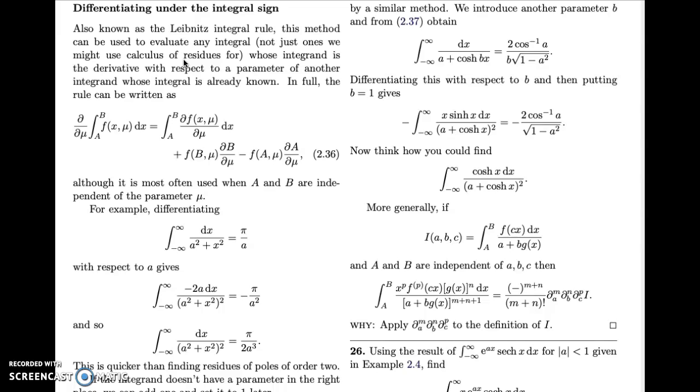quite often, I've given you one technique of finding residues of poles of order more than 1, and that was actually effectively differentiating under the integral. But if you don't think of doing that technique, another way of doing it is actually to evaluate a different integral, and then use this differentiation under the integral sign to get the integral you want. So that's really why I've mentioned it here as well. Okay, so on with the technique.